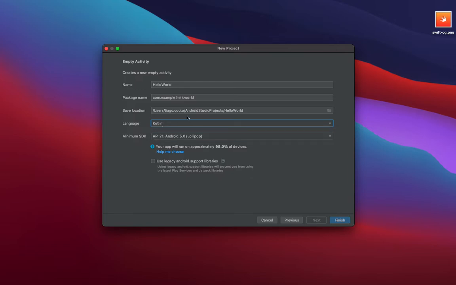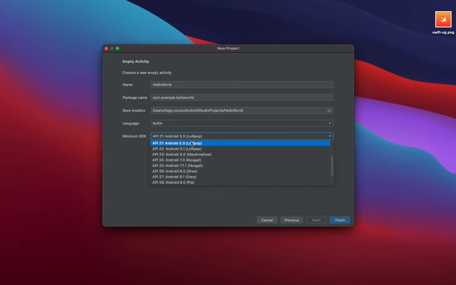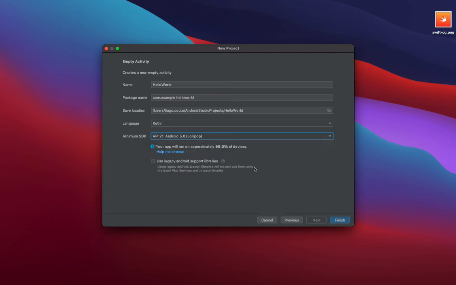In our case, we're going to be using Kotlin because it's a more modern language. And we can also choose what's going to be the minimum SDK that's going to support our application. In this case, it comes with the API 21, Android 5. I'm just going to keep it like that for now.